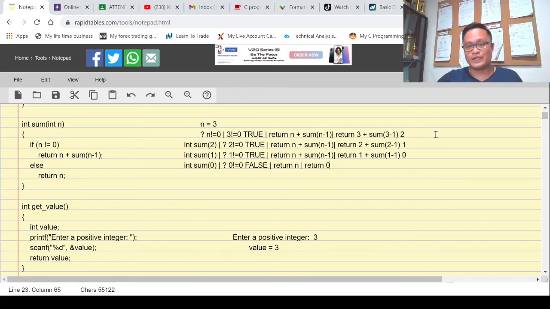Are you following? Look at this. When you say return in here, you're trying to say return 0, and this 0 will be passed on to here. This is how the C programming language functions and behaves when you are using recursive function programming.